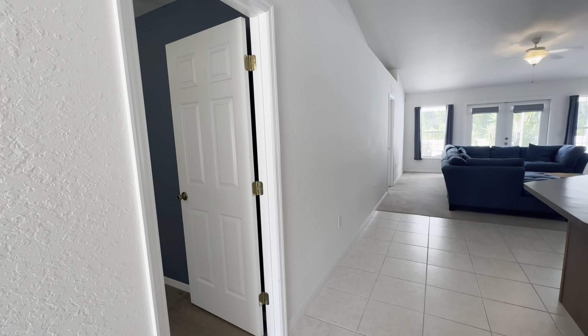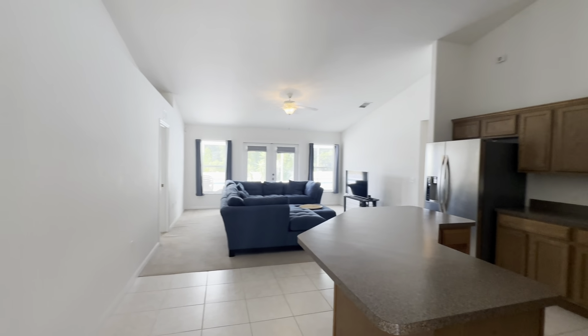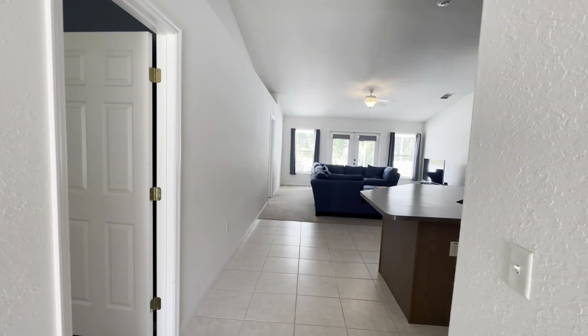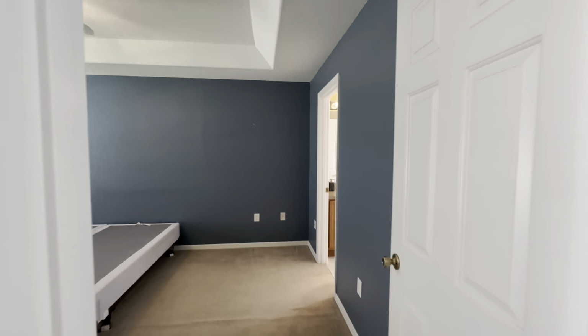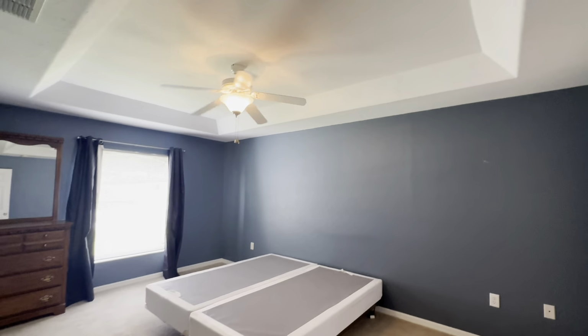So it's really a triple bedroom split plan, if you will. The master's here. There's another bedroom this way. And then to the right is 2 bedroom and 1 bath. So it's very spread out. So let's back up. Let's go to the left. And they're moving out. Almost everything is out. A few little pieces of furniture left.